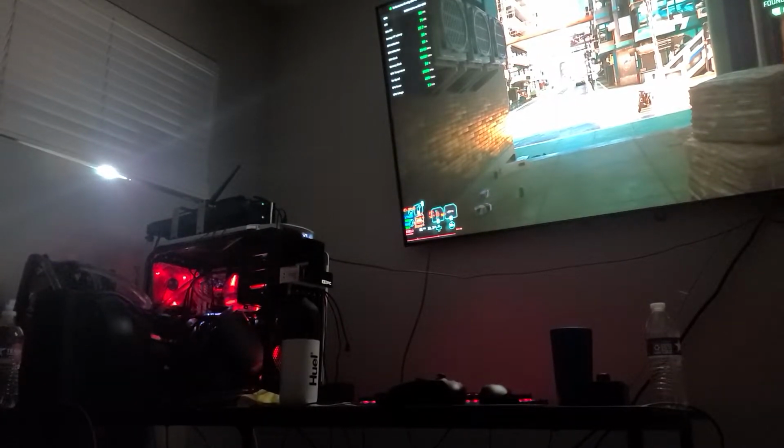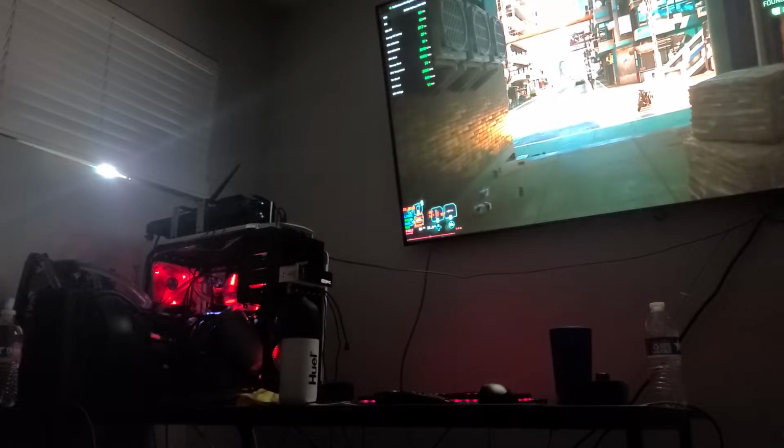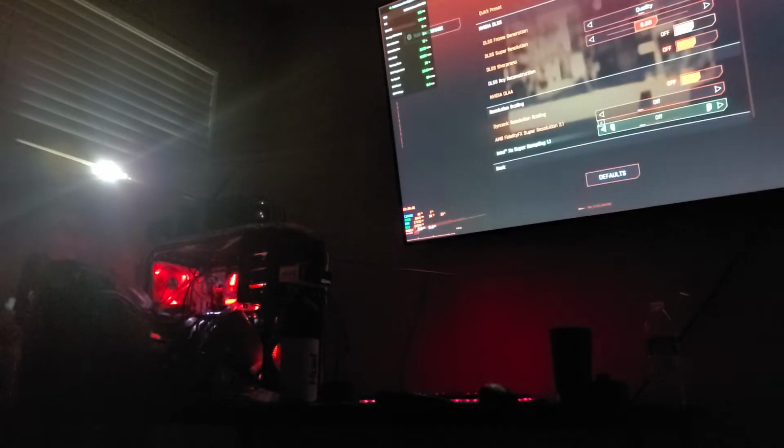So I'm encountering this very interesting thing with my computer where backing out of the settings or pause menus will power off the computer in such a way it's as if you're just yanking the power cord right out. And it doesn't seem to be tied to DLSS or anything. It doesn't seem to be tied to FPS limit. It does not seem to be tied to VSync or HDR or low latency, but it's pretty repeatable for me when playing with the DLSS or the frame generation or the DLSS ray reconstruction, but it doesn't need to be.